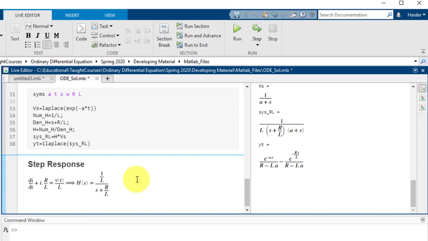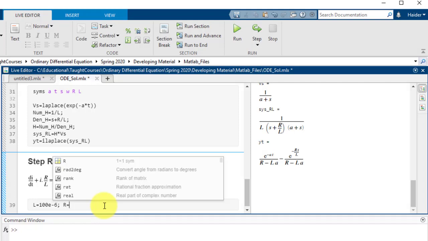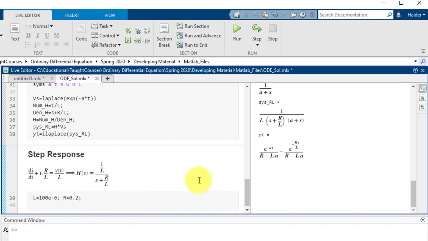Okay, so for that, let me declare that L is 100 micro. What I'm doing here is in the text mode, I need to be in the code mode. So it's L equals 100 micro and R equals 0.2.